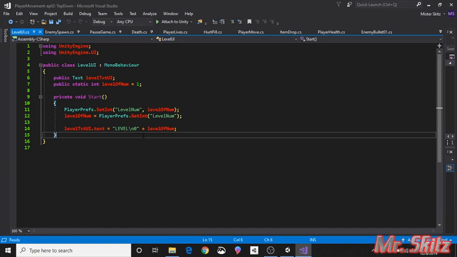Then we're going to use what is known as concatenation in order to concatenate a string to an integer. This is how it will work. So that's how it shows up. So it'll be 0, 1 for level 1, 0, 2 for level 2, 0, 3. Just remember, that's how concatenation works, and this is an escape character and it works within strings.